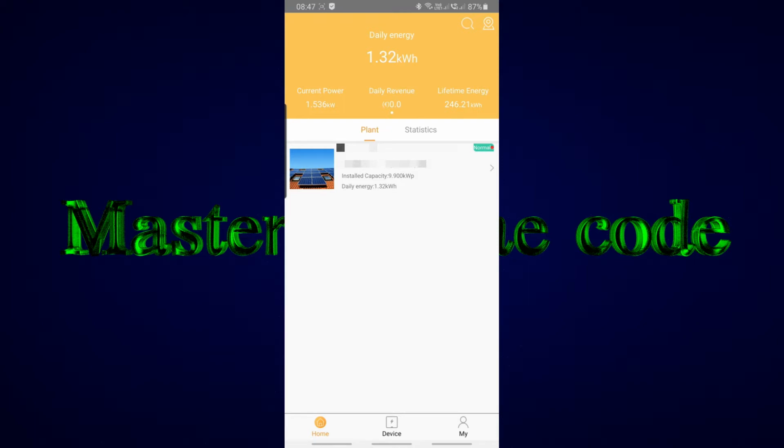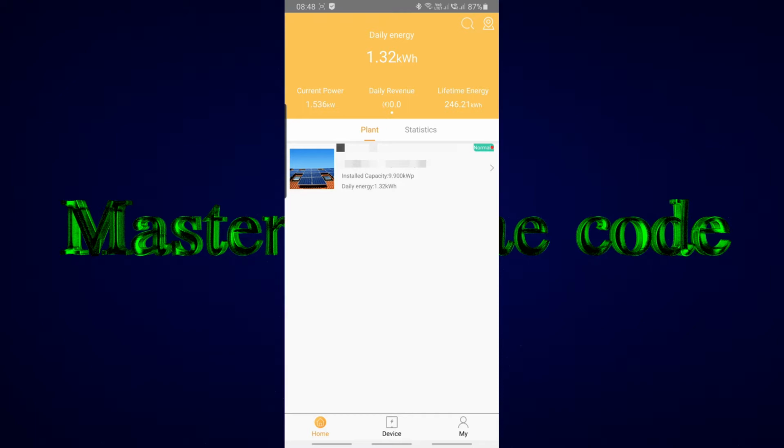So as you can see, it's in the morning, so it had been able to produce 1.32 kilowatt hour of energy so far. Then you have also the current power, so how much energy your photovoltaic installation produces right now, and also that lifetime energy, so it's the cumulative sum of produced energy from the starting point, so from the point where the installation had been installed and initialized.